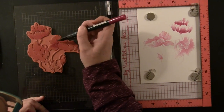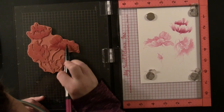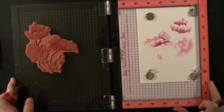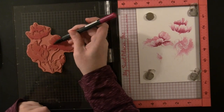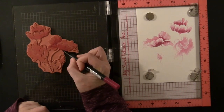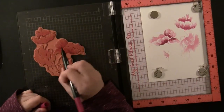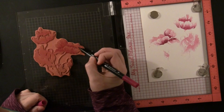If you're not sure where to add your darker colors, you can always look right on the packaging that your stamp comes in. But with this stamp it's fairly easy to see even right on the stamp itself where the darker colors should go. I just love how easy this technique is and the dramatic results that you get right away just by stamping this down.